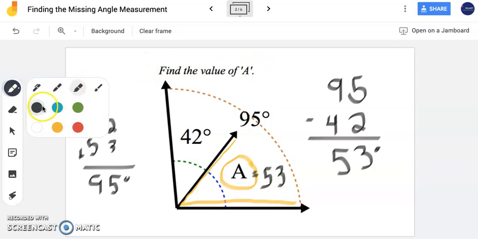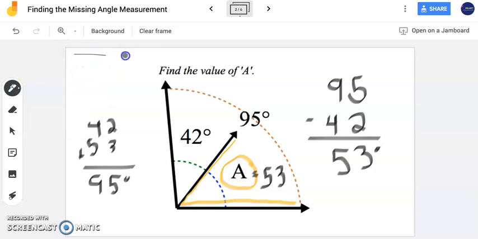Now, another way of looking at this angle, some of you might be used to seeing a bar model. If I have a bar here, which is going to be 95 degrees, that's my whole. Imagine that whole amount given to us is 95 degrees. Now we have two parts. One part we have is 42 degrees. But the other part we don't have, and we're going to label that A, which in bar models you might have seen as a question mark, that unknown value that we need to find. So notice the combined amount of 42 degrees and A needs to equal 95 degrees to help you find that missing value.